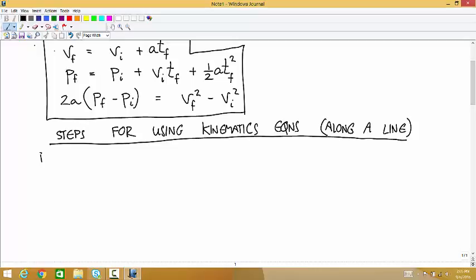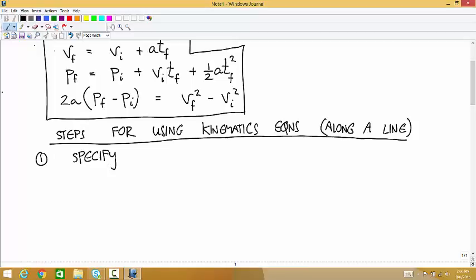Okay, so the first thing you have to do is, what was the thing we had to do before we could plot the position versus time graph? What were the things we had to specify? Do you remember? Is constant acceleration one of them? That's required for these, but that's not what I'm thinking of. The three I'm thinking of are: you had to choose a location that you're going to call position equals 0. You have to choose a direction that you're going to call positive, and that also means the opposite direction is negative. And you have to choose an instant that corresponds to time equals 0. So basically that's what you have to choose here, except you also have to choose an instant to correspond to time final.